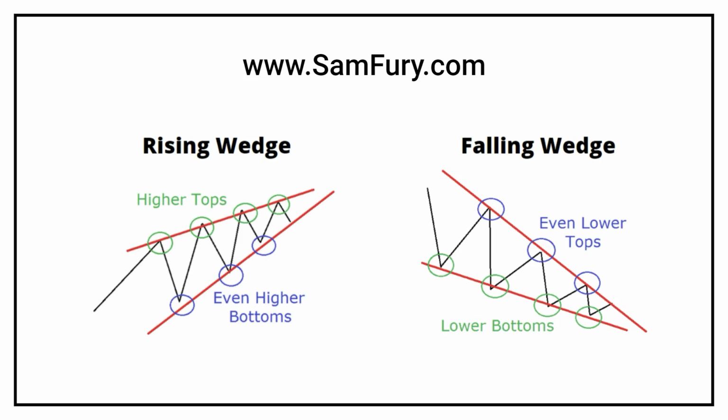You trade it by entering a short position when the price breaks decisively below the lower trend line of the wedge, and you place your stop loss order just above the upper trend line. Okay, that makes sense. Now, I'm guessing that those falling wedges are the bullish counterpart. You're catching on quickly. A falling wedge has downward sloping trend lines, with the lower trend line being steeper than the upper one. So it's a wedge that's tilted downwards, like it's sliding down a slope. Precisely. And despite the downward price action, falling wedges are often bullish signals.